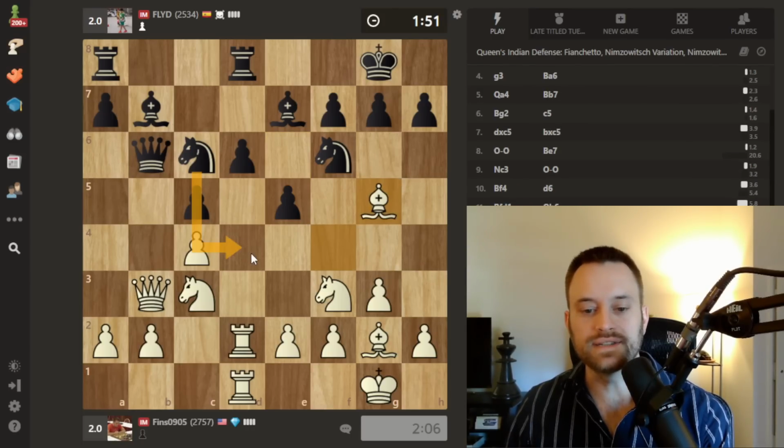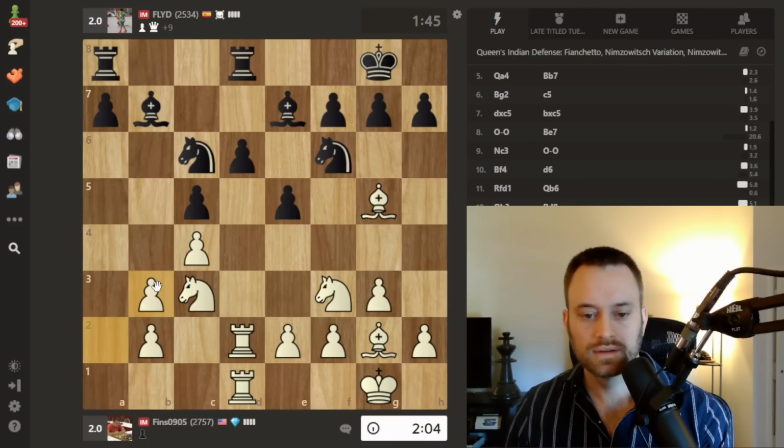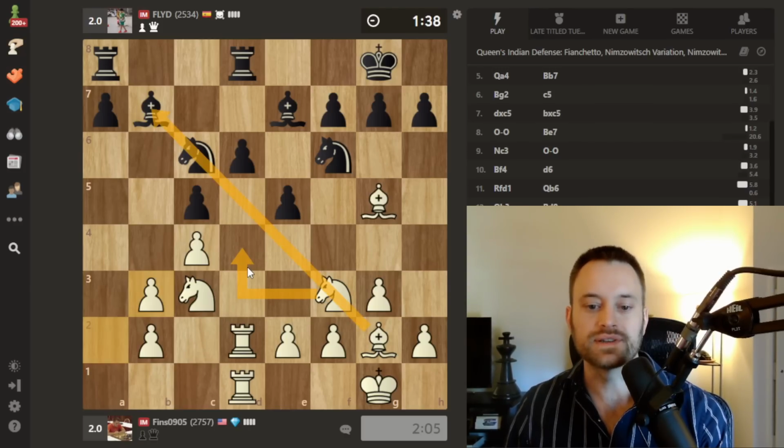So I think he's going to play knight d4. He's working up to that. But there's tactics because, okay, and knight d4 take, and I'm on the bishop. Oh, I cannot draw lines. I'm on the bishop on b7.